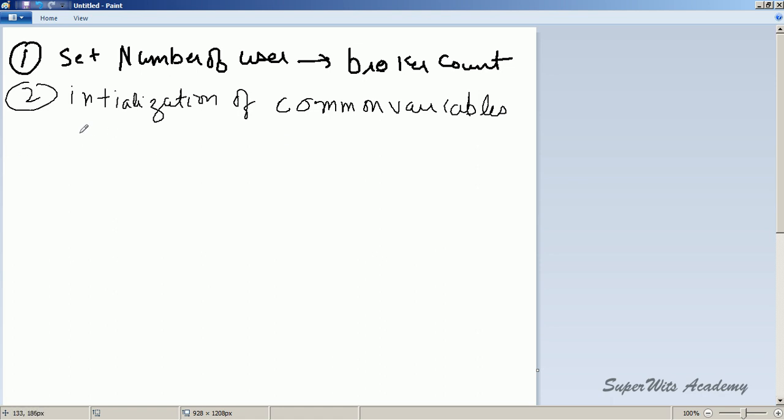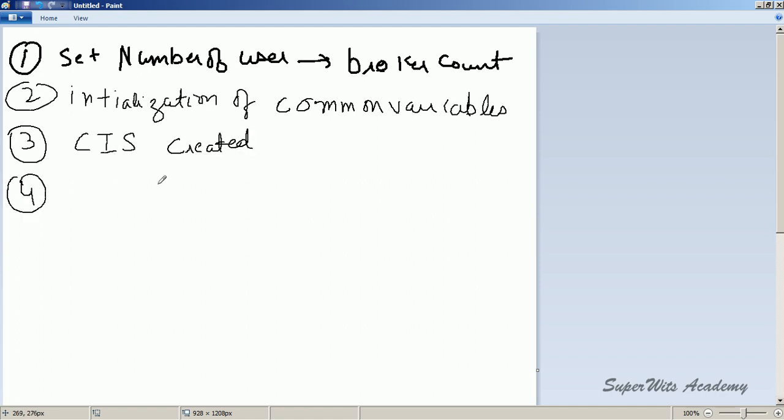And these common variables may be any set of lists or something like that. I will be explaining that in my further demonstration. And once you initialize these variables, along with that, the object of CIS is also created.